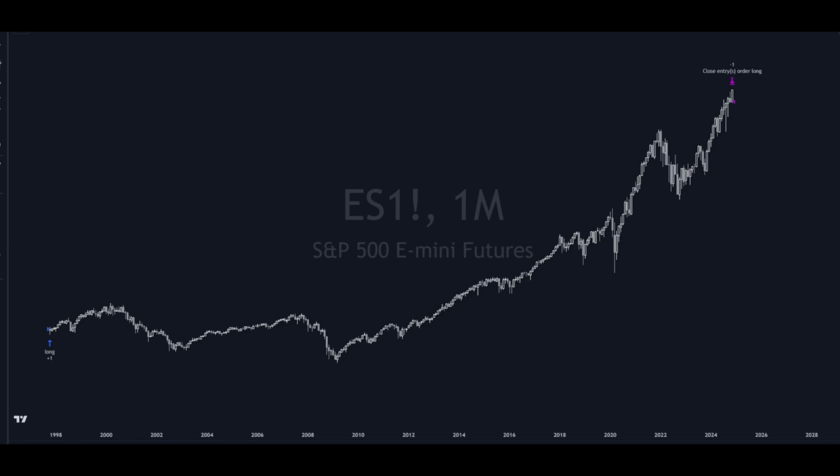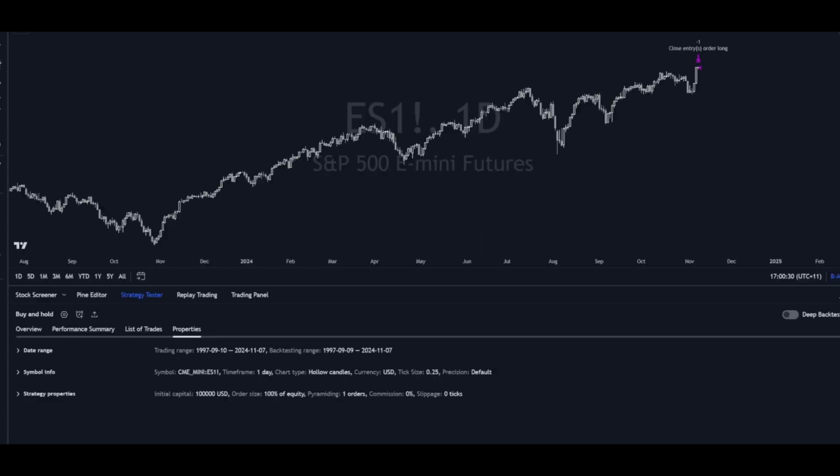Now, it's important to note, while we're here on a big chart, you can see that especially since the beginning of QE in 2009, the GFC, beating buy and hold on the S&P has been very, very challenging, as it has been on all US stock indexes. And that is part of the reason why I've only presented long-only strategies, because short strategies are very difficult to work in a market that is rallying as this is.